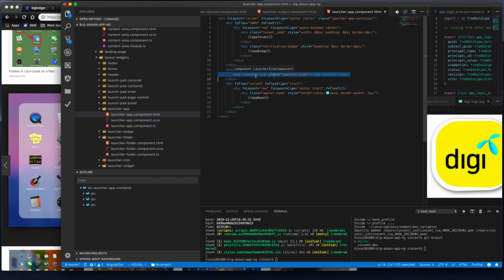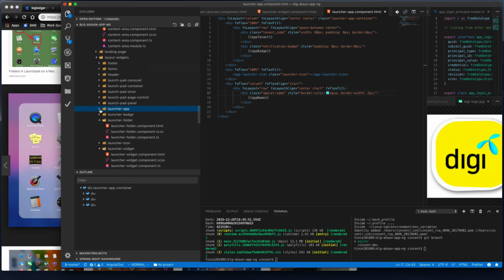So this app launcher icon, and this whole app thing, should actually be loaded dynamically, because when you have thousands of applets being compiled and launched into an Angular platform, you don't want to be loading all the files at once because it will take too long. The user experience will be very bad.